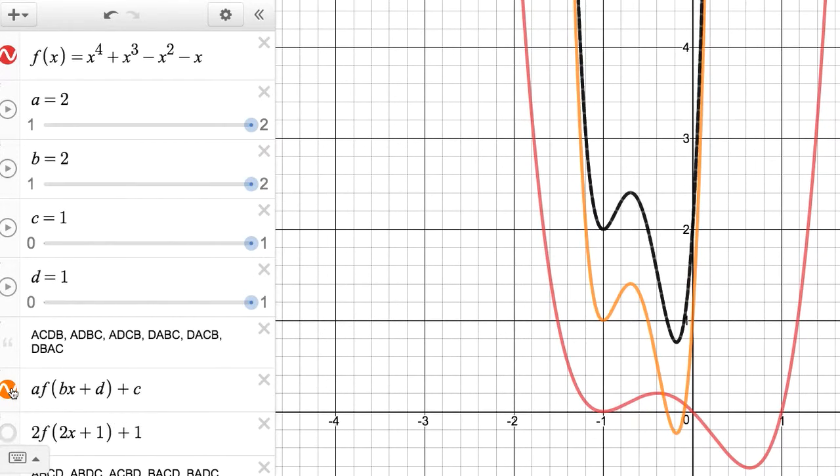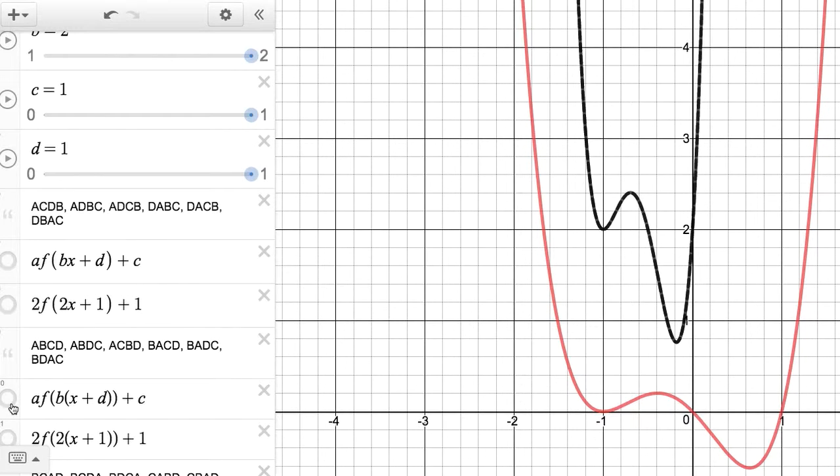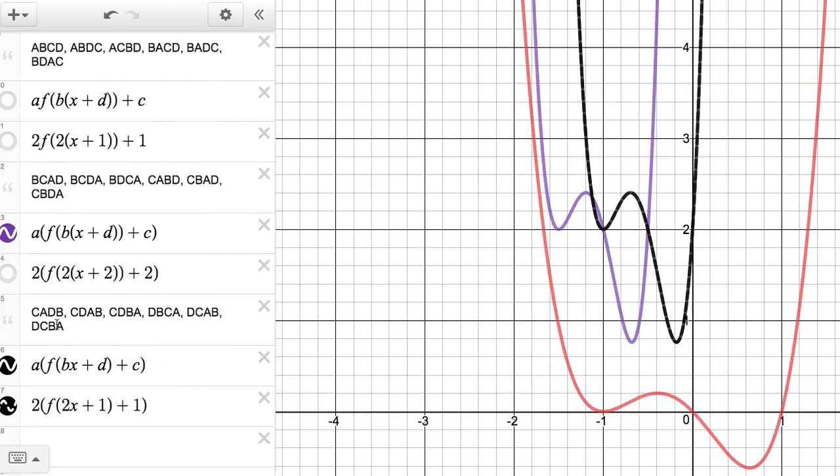And in the same way, our DB version is different from our BD version, right? I can show you the purple is the same. So these both have the CA, but the black has DB and the purple has BD. And they move in different directions. So notice when the vertical movements are the same, as in these cases, the CA, but the horizontal movements are different.